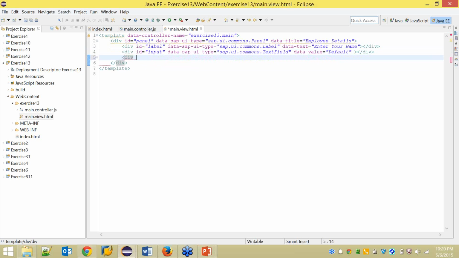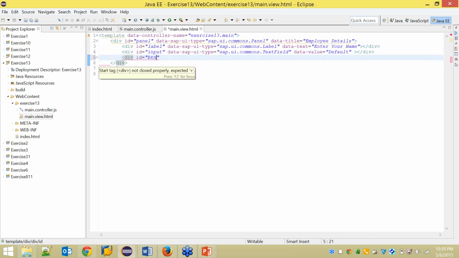Only for the JavaScript view you will be able to write your logic inside the view, because the logic anyway you are going to write is going to be JavaScript. So since it is already a JavaScript file, it is going to support it. But in the cases of other types like XML view or HTML view or JSON view, you won't be able to write any kind of logic other than layout logic here. So all you can do is only reference the method in the controller file.